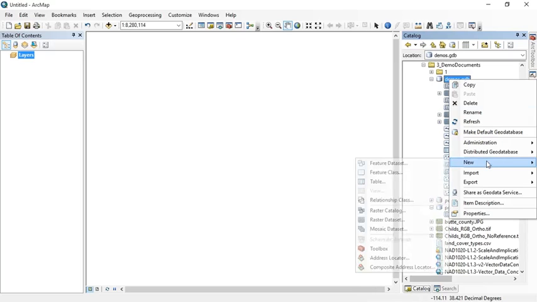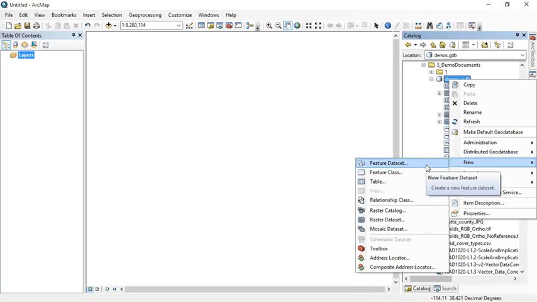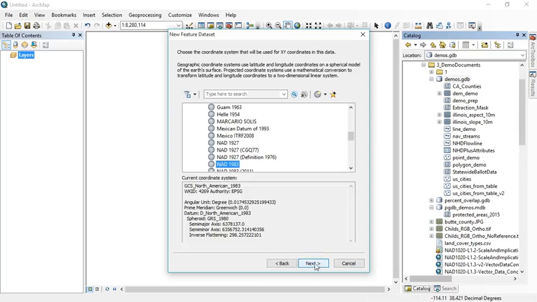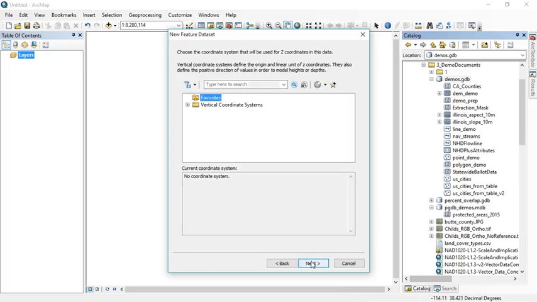So if I create a new feature dataset in my geodatabase, by right-clicking on it and going to that, I can give it a name. So I'll call it streams. And it's going to ask me for the coordinate system of the feature dataset in particular. And anything that I'm going to put into this folder, this feature dataset, in the future needs to be in that coordinate system. It needs to match, or else it won't be allowed to be in that feature dataset. So I'll leave that there for the XY coordinate system.